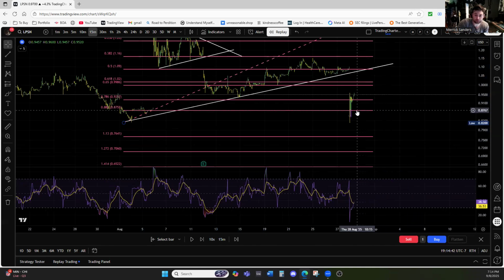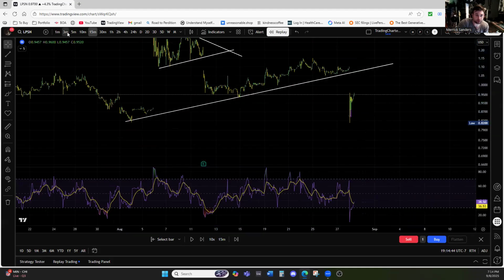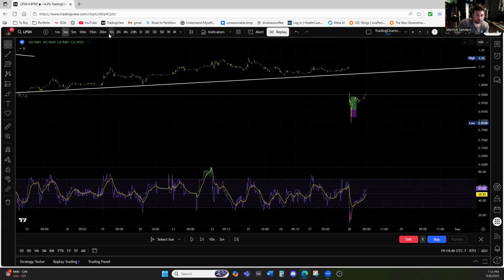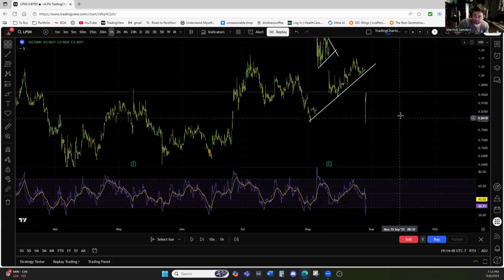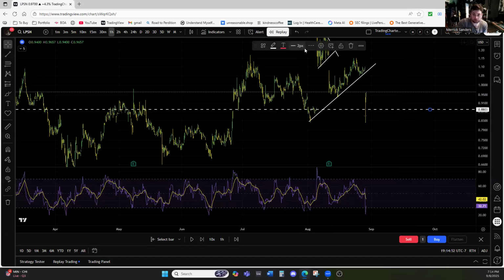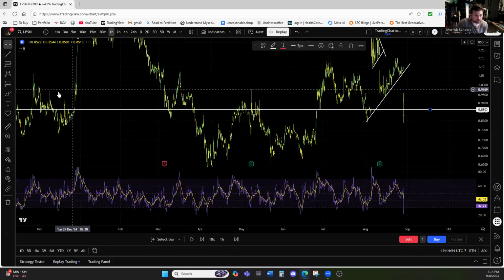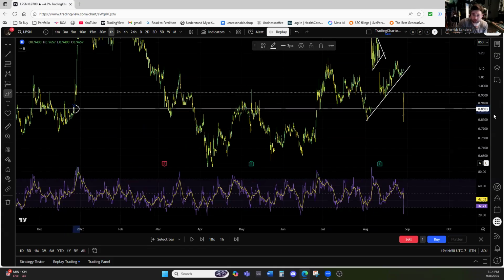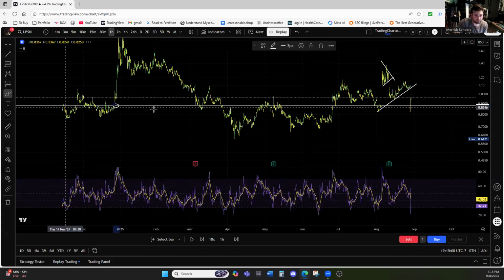So I took my entry here at the 886. The main reason for entry, this was an order I had on the books because I was looking at this 88 cent level, which I will drop a horizontal at. You can see it's a significant area. It's where this big impulse move up to 208 happened. Where it started from, right?